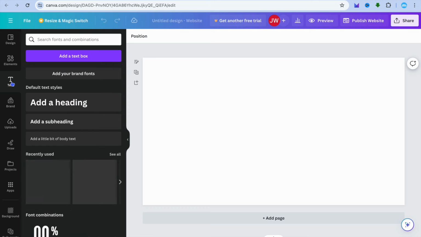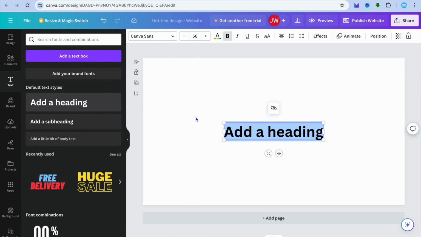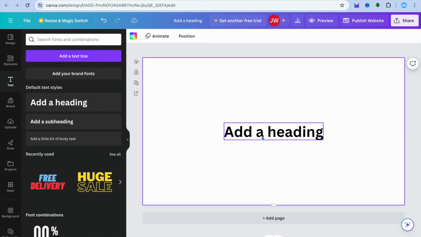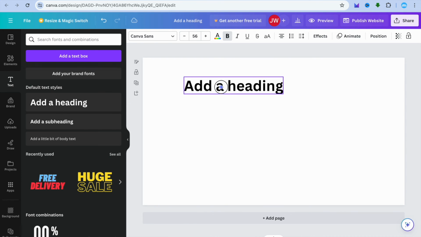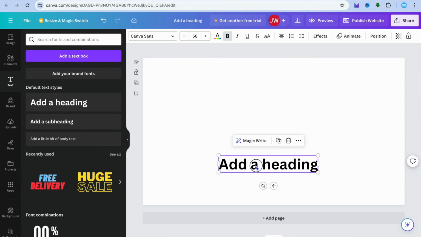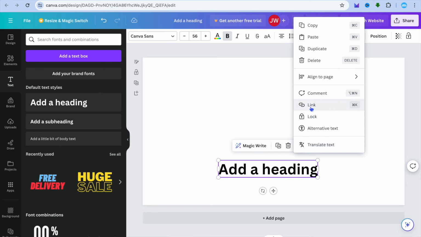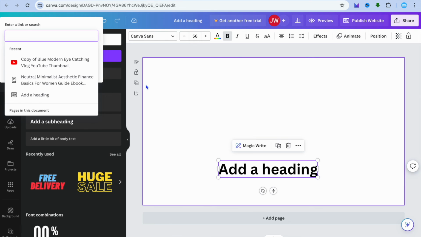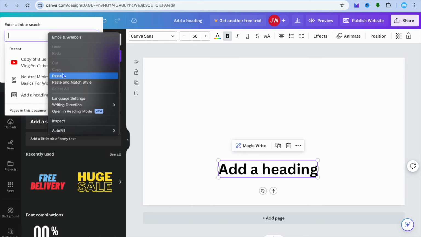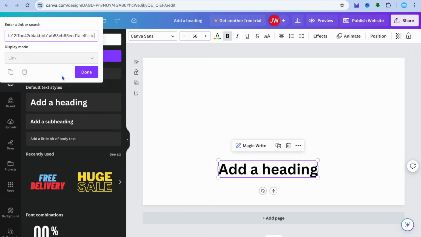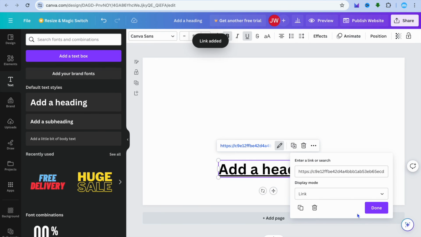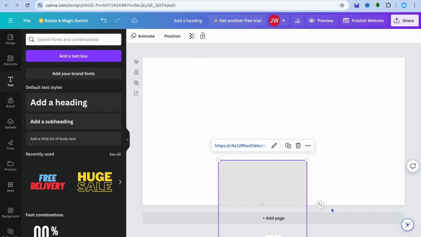After you have copied the link, you're going to go back into Canva, and you're going to go over to the left hand menu option and tap on text. Then you're going to select any text box, and you're going to simply pull it into position where you would want it to appear on your website. And then from there, you're going to tap on the 3 dots, and you're going to tap on link. After selecting link, you're going to paste in the link that you have copied. Then from there, you're going to tap on display mode, and you're going to select embed.